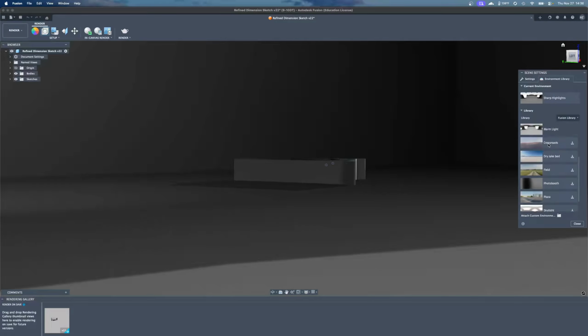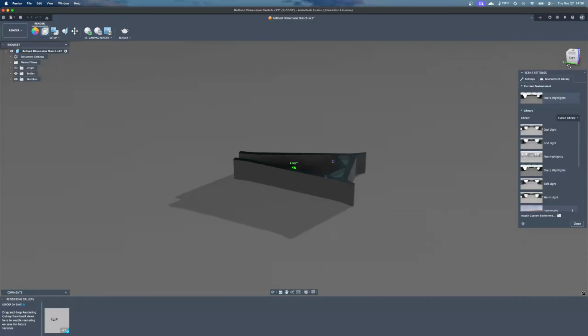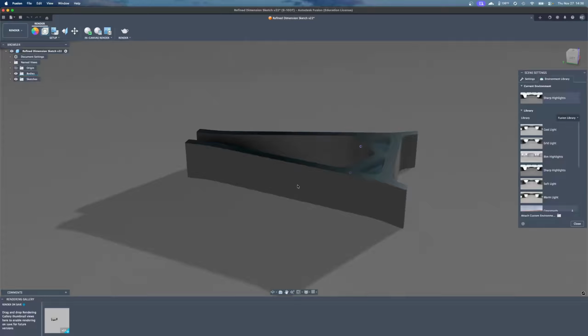As you can see, we have a few pre-selected HDRIs. So what we want to do is, this object clearly, if it was for holding up a laptop, should belong in an office space or somewhere with a desk.